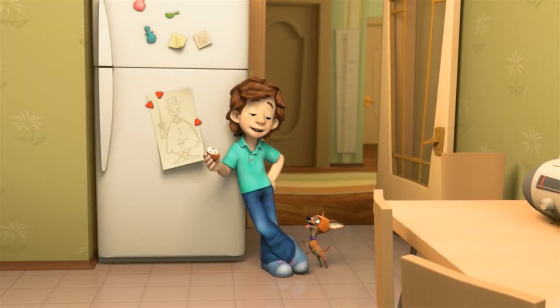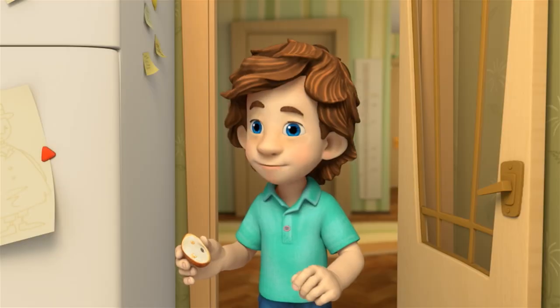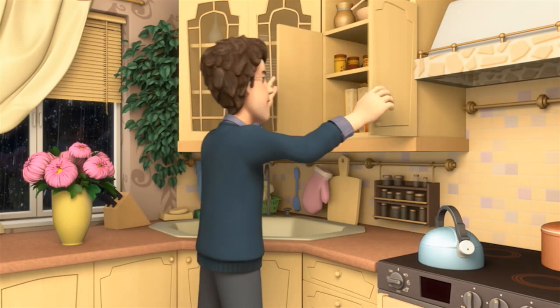Is Mom getting back from her conference? She'll be back in an hour. What surprise can we make for her? Let's bake her buns with raisins in them. They're her favorite. That's a great idea.